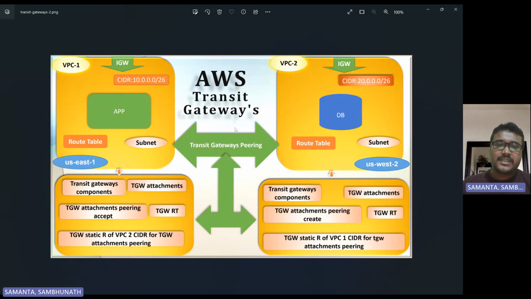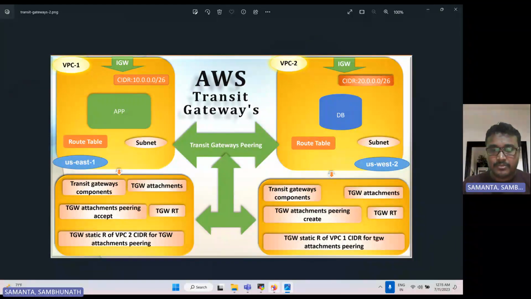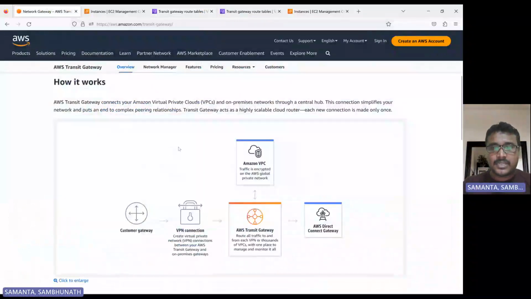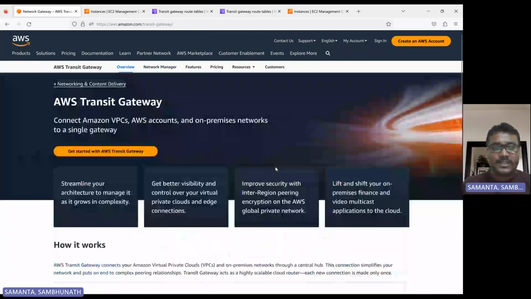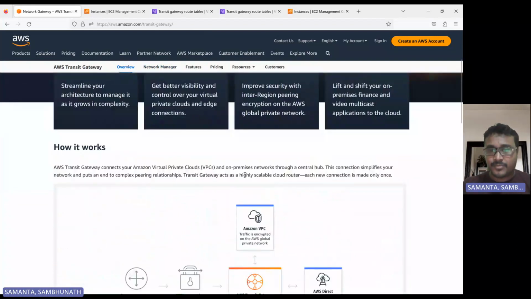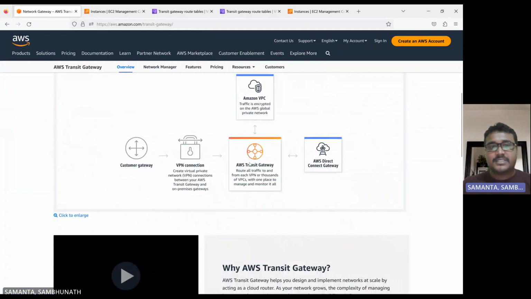This transit gateway is not only for VPC, it can be for VPN, it can be for on-premises. It's kind of a central hub, right? So anything can be connected, and it will be a really good visualization. Let me quickly show you that AWS console here. This is the document, and if you see, this is the transit gateway. Here the Direct Connect, VPN, customer gateway, VPC, even multiple VPCs can communicate. It's a central hub. I will give this link in the video description. You can have a look at this, so it will give a little more detail about the transit gateway.